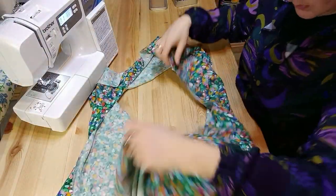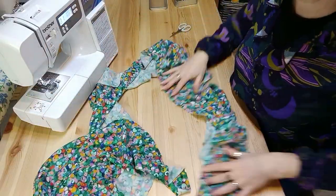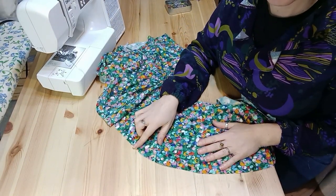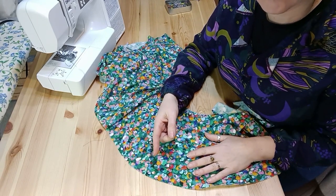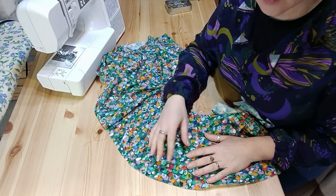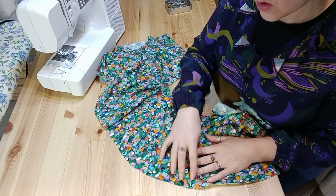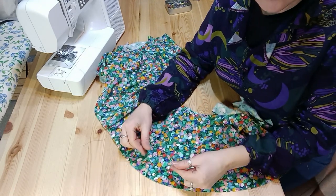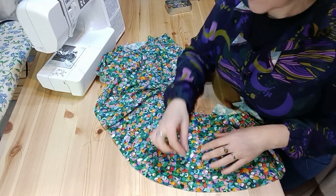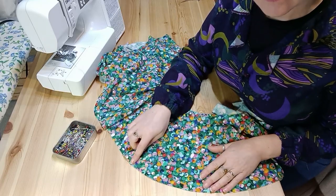It becomes quite a big piece to be working with now, so you need to try and keep all of it on the table. Let's look at the hem finish. We're going to do that before we put it onto the dress, so it's easier to handle. The first way you can do it is to make a very narrow hem. So you can use a narrow hem foot, you can do a double folded hem around here. You might need to pin it quite a lot. You can do a stay stitch, you can hand stitch. You might need to use quite a few pins.